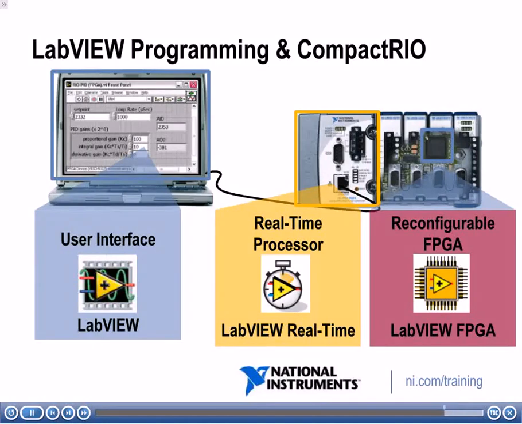So the other piece with Windows, notice that we've got a laptop on the left, and on the laptop we've got a Windows operating system running, and we have a VI that's running on Windows, and this is going to provide our user interface. This Windows VI is able to communicate with our real-time processor through the network. Now you can describe the LabVIEW FPGA architecture on Windows and LabVIEW FPGA architecture with LabVIEW real-time. Next, we will describe common reconfigurable I/O platforms.